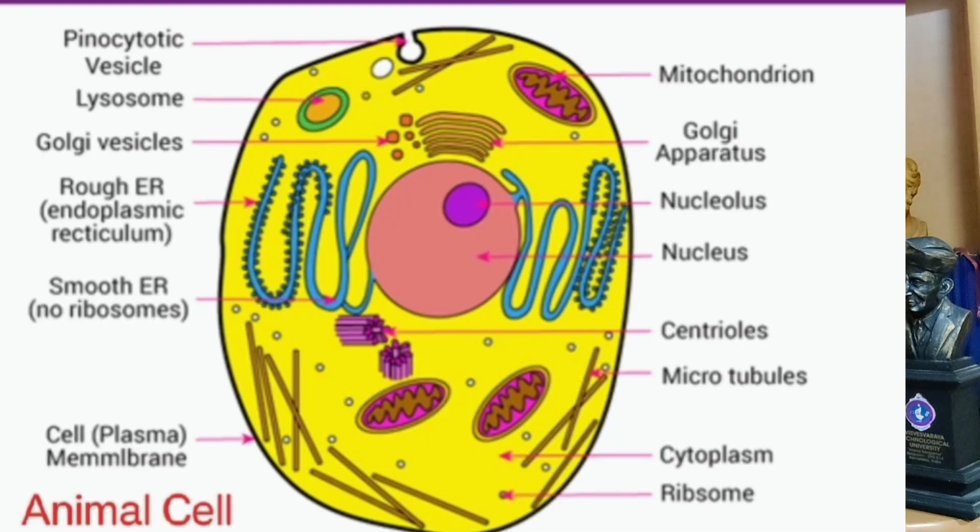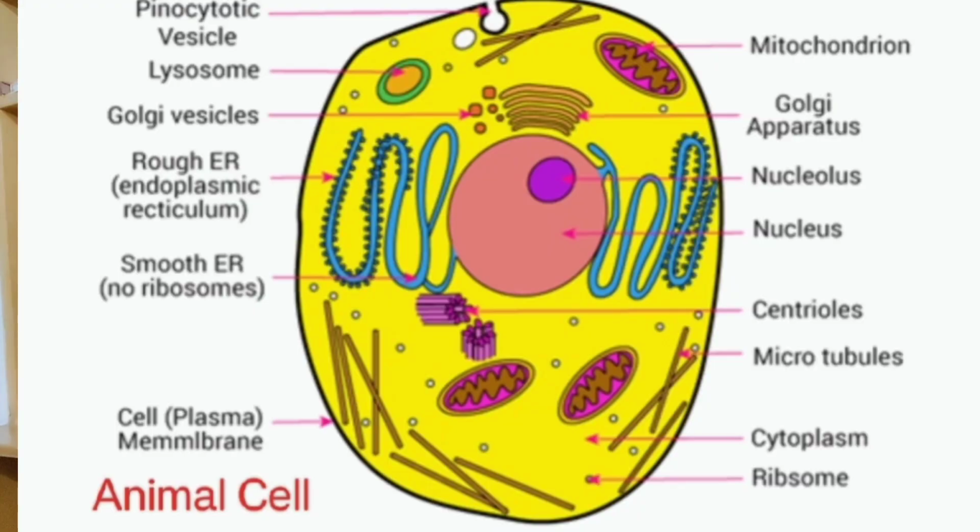This is the structure of a karyocyte that contains the nucleus. You can see the diagram here. In the center is the nucleus. There are mainly three parts in the cell. One is the cell membrane. Can you see the cursor here? Pointer, can you make out? Yes, okay. This is the cell wall and this is the nucleus. In between the cell wall and the nucleus is the cytoplasm, that bluish color one. There are many organelles, and these are all called organelles that are floating in the cytoplasm.